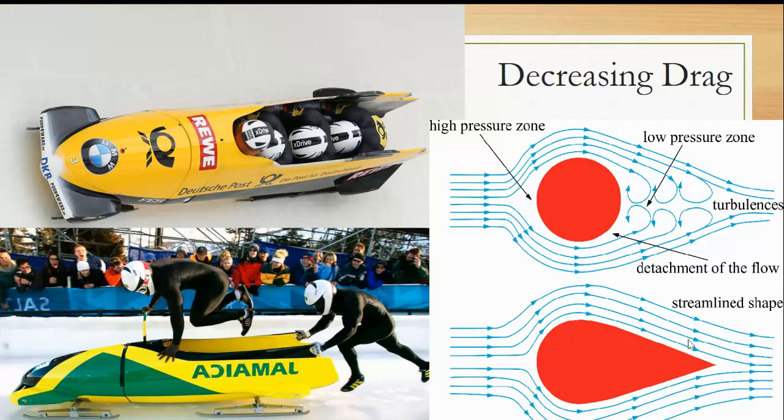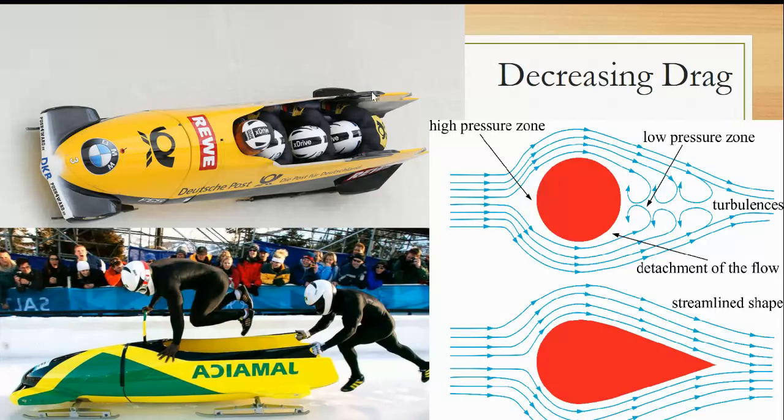Okay, and you can see the design of these bobsleds support this shape. They want the air resistance to sort of glide off it rather than hit a flat surface front on, where it's going to get trapped and cause the drag to increase. So by having a streamlined shape, it allows them to decrease drag. So that's how we can change equipment to be more streamlined and therefore experience less drag.